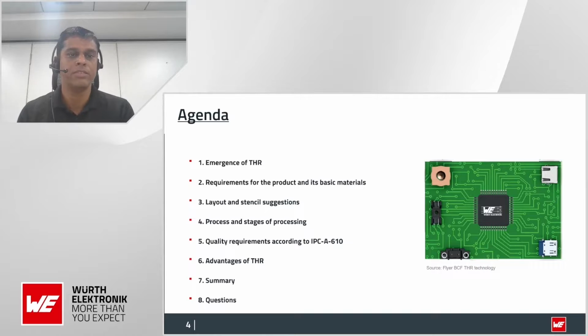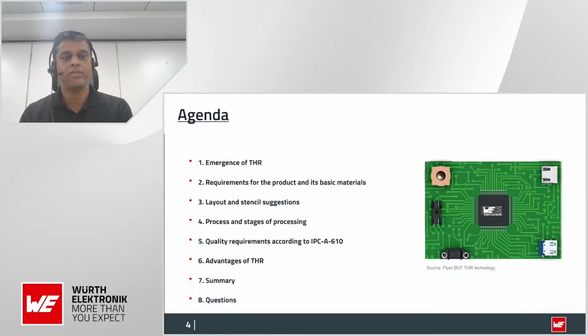The agenda mainly consists of the emergence of THR, like how through-hole reflow came into existence in the market. Once we discuss the emergence, we will discuss the design requirements in the product and the selection of base materials. Most importantly, we'll discuss the layout and stencil suggestions, like how you design the layout for the THR process, and what the stencils are. We have different stencil suggestions available depending upon the application we are working on.